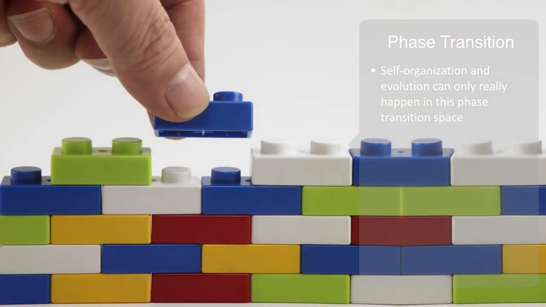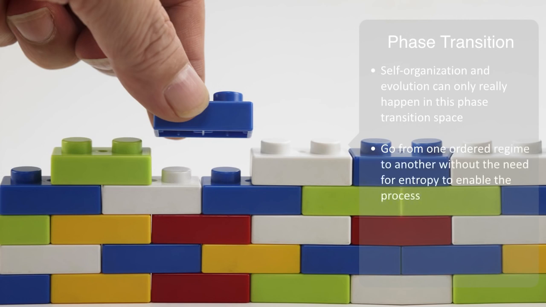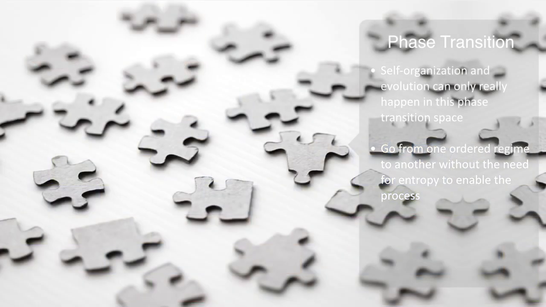Unlike external intervention, where we can take a well-ordered system and simply reconfigure it by transferring energy to it from some other external source, in this way we go from one ordered regime to another without the need for entropy to enable the process. We simply need some input of energy. But as we know, self-organization does not happen in this fashion. It is internally generated on the local level, and this process requires the presence of entropy and randomness for elements to be available for reconfiguration into a new regime through feedback loops that originate as weak signals or fluctuations.